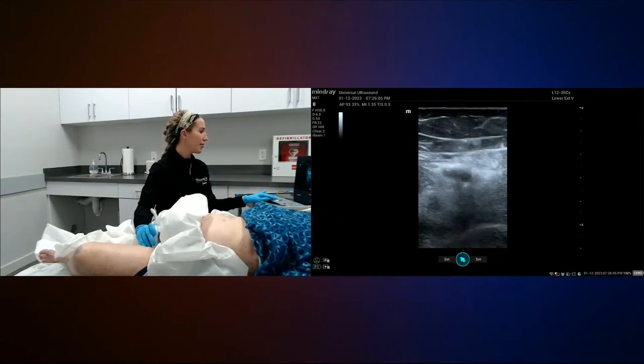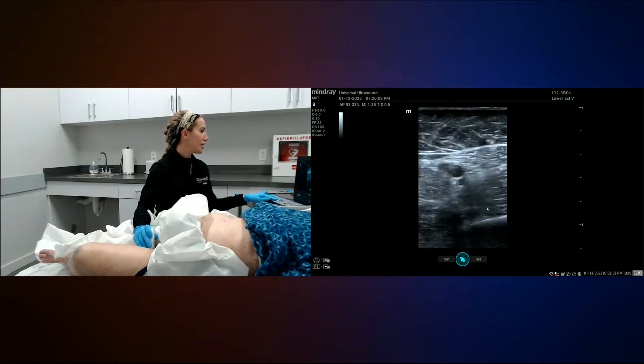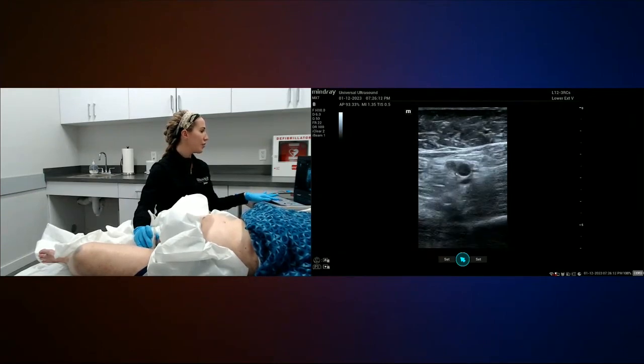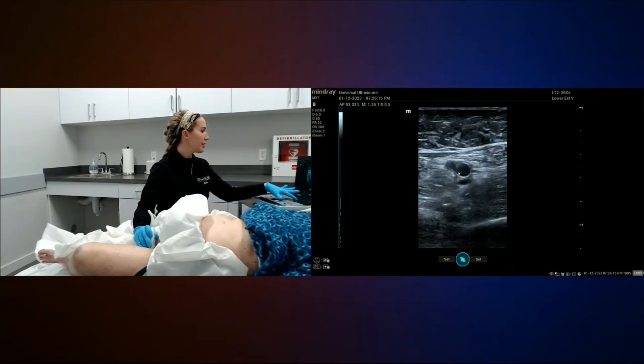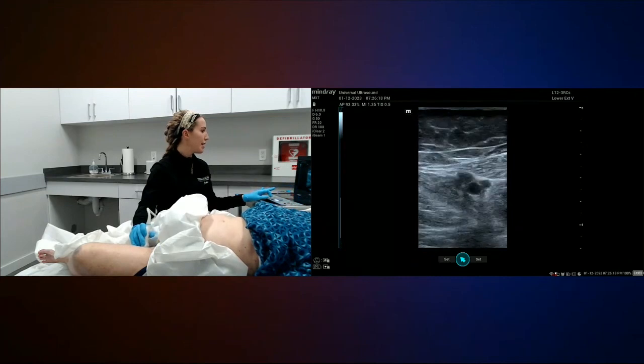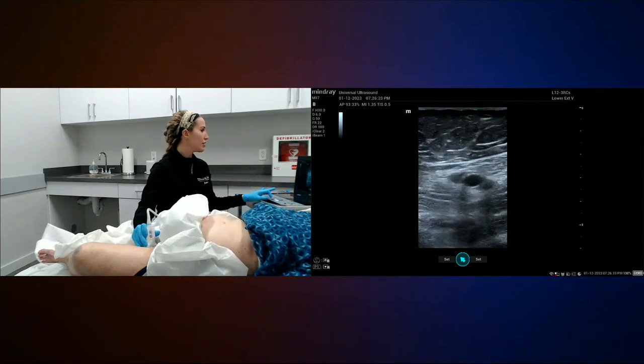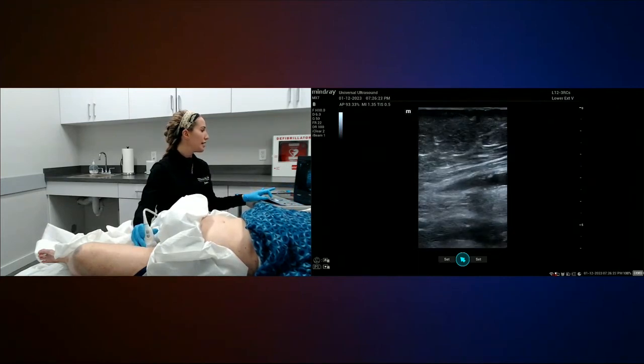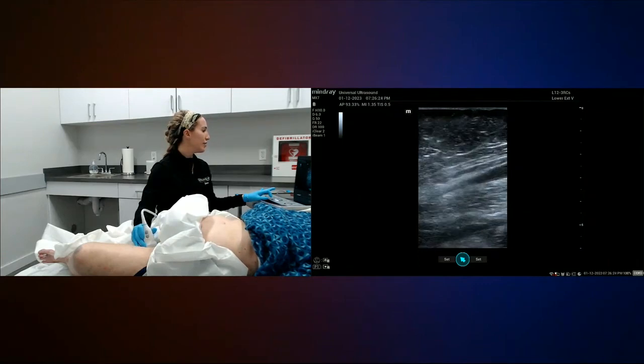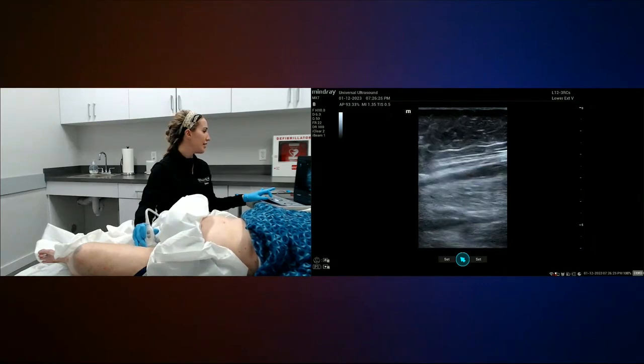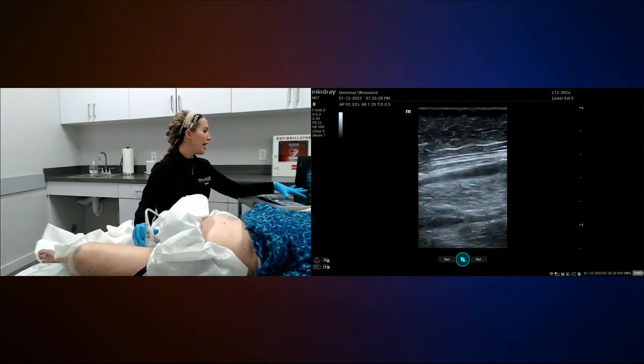So then I'm going to start compressing down her leg, and you can see we have a little collateral here that's compressing, and then we have vein 1 that isn't, and this is the superficial femoral artery. So let me just image optimize a little bit, and let's go ahead and go in the longitudinal view, and let's see, again, this occlusive vein. You can see how it's filled with thrombus, low-level echoes.